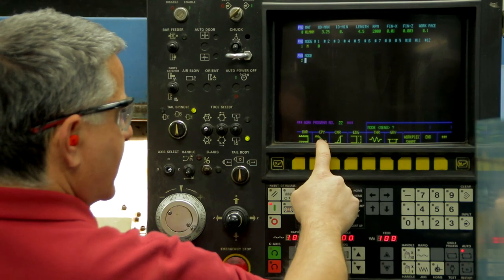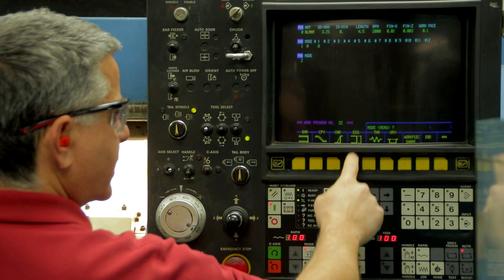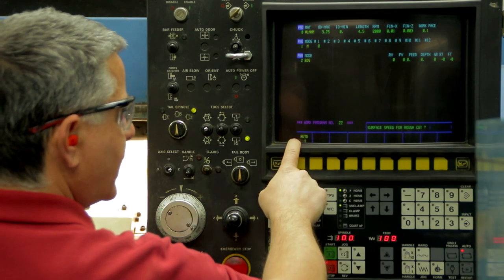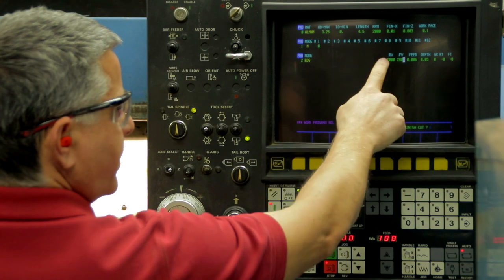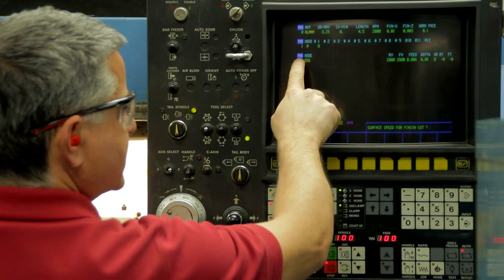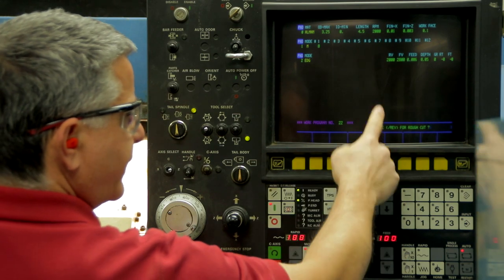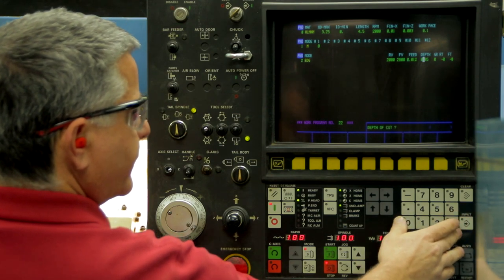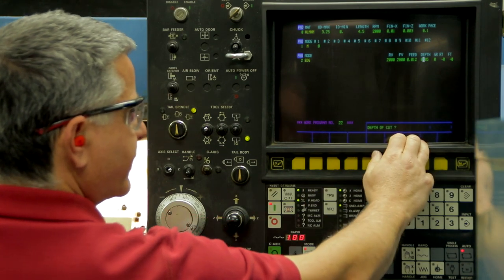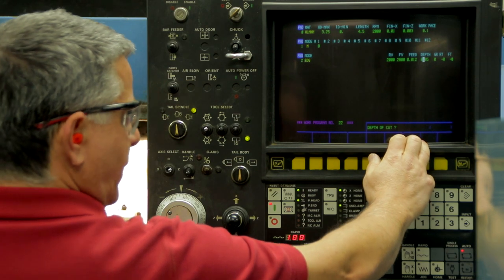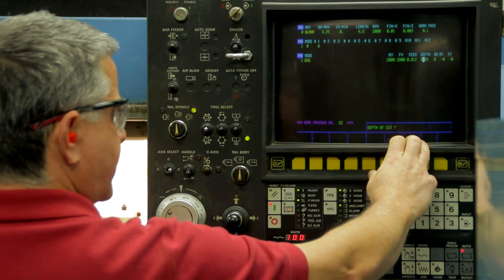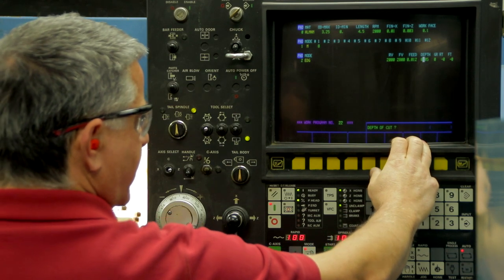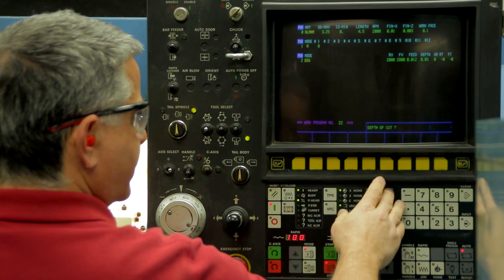So now we have that excess stock on the part, we need to face it off. So we're going to go with the edge process. And then surface speed for roughing and finishing, the depth of the cut, again, we push the auto button. That auto populates our feeds and speeds for aluminum, based on the edge process. If we want to kick the feed rate up, we can type in a number, 0.012 input. So now we have 12,000 speed rate for the roughing. We've got to be very careful not to type in 0.120 as a hundred and twenty thousandths per rev. The machine will not catch that mistake, and it will crash the insert into the part. Been there, done that a couple times, so be careful with changing the feed rates.